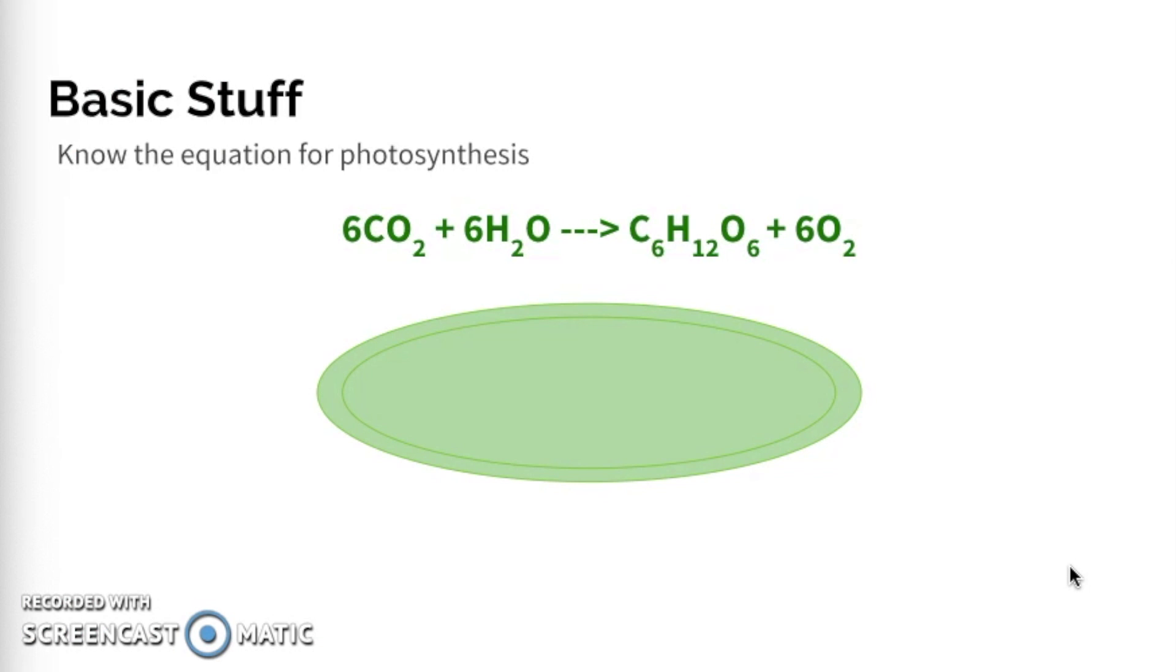Let's talk about photosynthesis. You should know the equation or the basic overall equation for photosynthesis, being that carbon dioxide and water with addition of sunlight are going to yield glucose and oxygen. So chloroplasts are the location of photosynthesis. Chloroplasts are specialized organelles that we can find in algae and higher plants that are going to capture energy through photosynthesis.